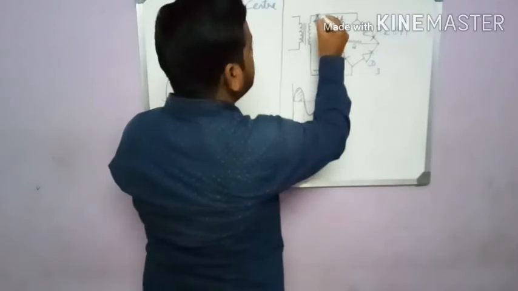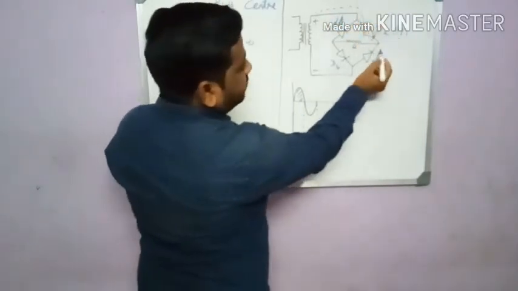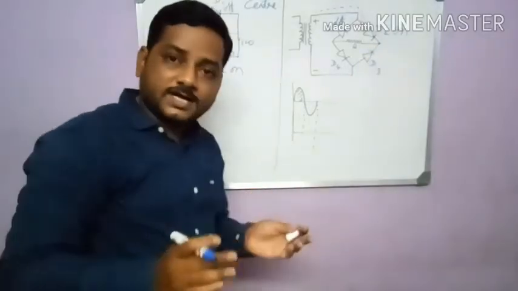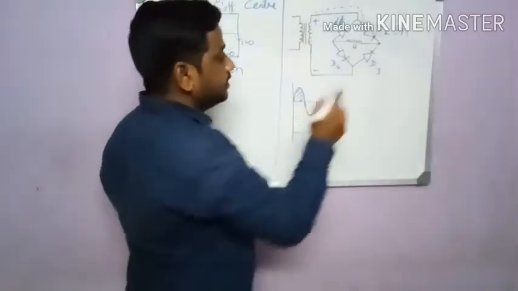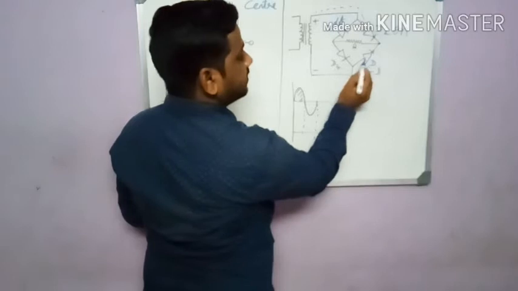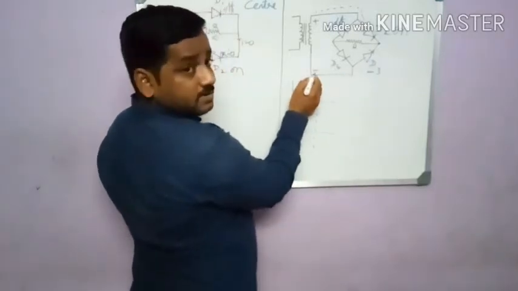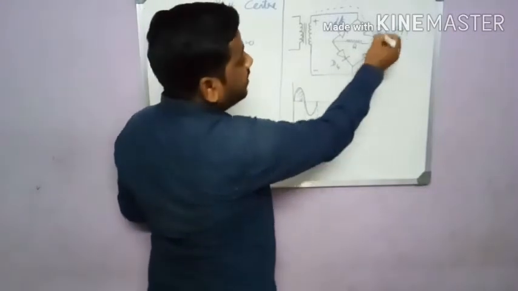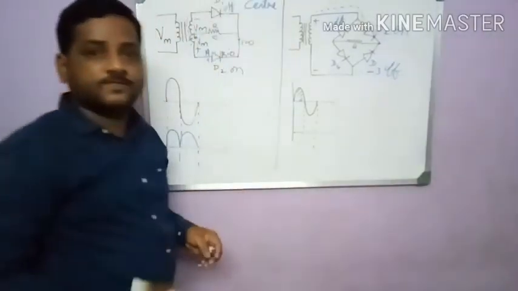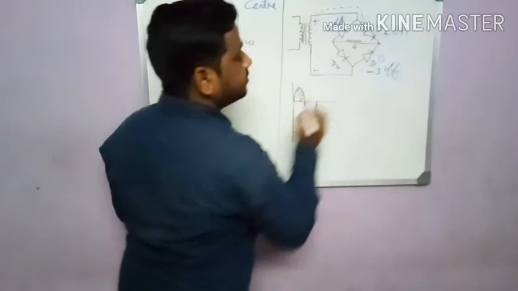So how will the current flow now? Current will flow like this through this diode. And now we have two branches here. Whether the current will flow through this or this, definitely it would be divided. But now look at D3. We have the cathode here and the anode here. The anode is connected to the negative terminal, and we have positive at the cathode. So D3 is also in off condition, so the current here is going to be 0.